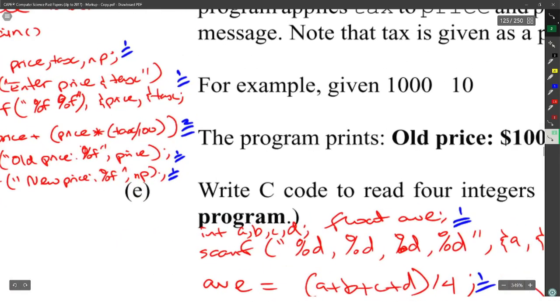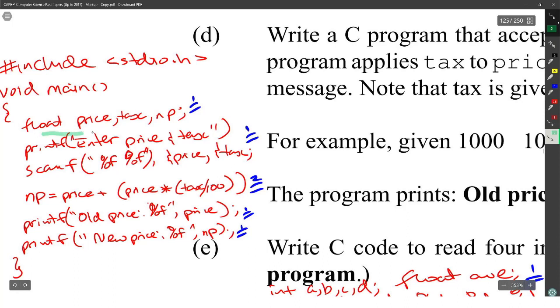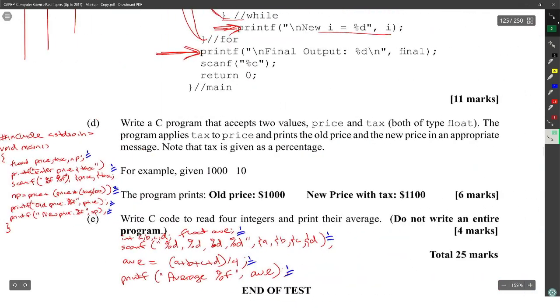So start here. Alright, so everything should be a float because we denote numbers. So you have price, you have tax, and you have new price. Then you print enter price and tax, which is scanf now. Scanf, you read the two F's, read the price and tax, get them inside. And you calculate the new price is equal to price by tax, and then print out the old price and new price. The thing about this is that there was no loop, there was nothing, there was just reading two values. So it's like a giveaway math.